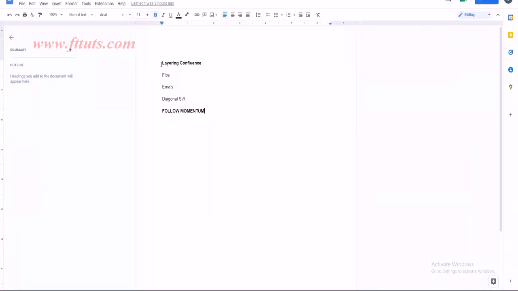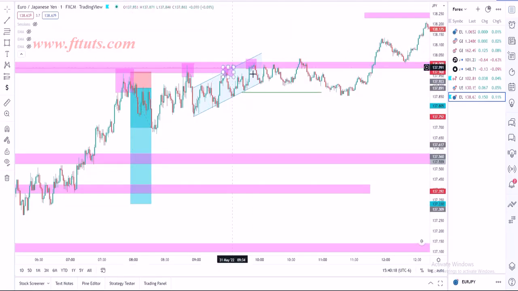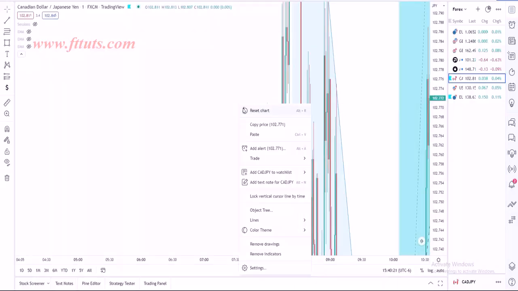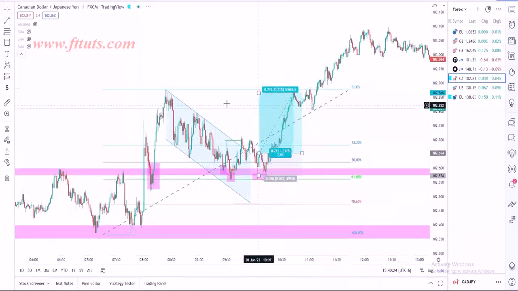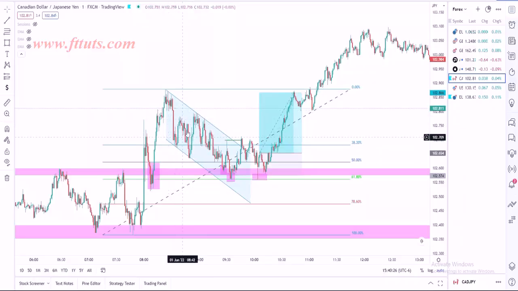That's going to wrap up layering Confluence. That's really all you need. And again, I take most of my trades without ever using fibs, without ever using EMAs, without ever using trend lines or anything like that. And honestly, most of the trades that I take, I'm not even dealing with this all the time. Don't think this is something you'll find on every trade. There's plenty of trades that I take where it literally comes up, breaks, retests, good, ready to go. But this is an important skill to develop. Just look at the price and look at what it is telling you.